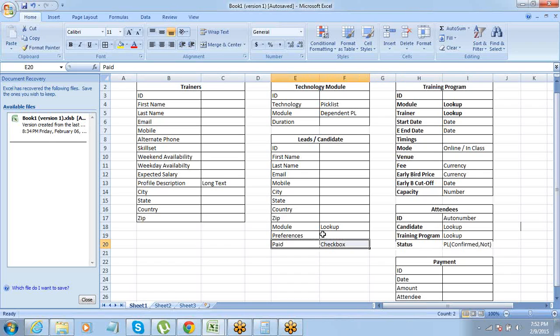For example, if I am selling laptops, and I have a customer, he purchased a laptop this month. Next month he is again purchasing a laptop. The same customer might come to me for buying two laptops, one in this month. So you are interested in knowing whether he has paid for that transaction or not, right? So which I am tracking here. So for a certain training program this candidate has enrolled, whether he has made the payment for that or not, we are interested in that. Overall, whether that day has paid or not, I think this is not that important. This is something that we will not need.